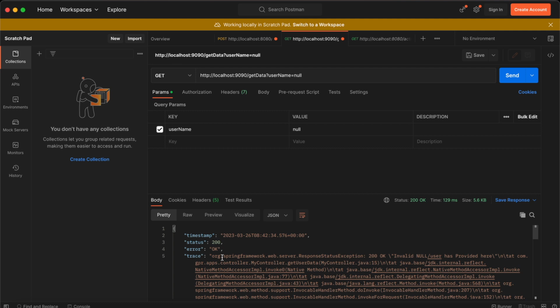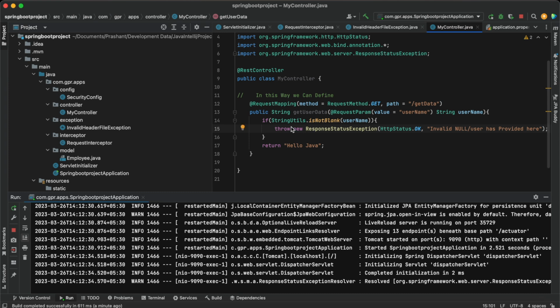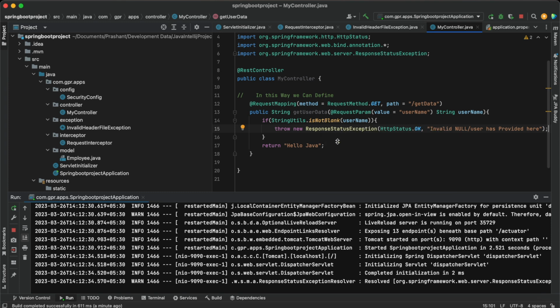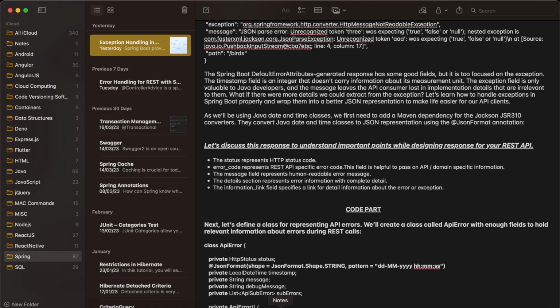It's not an appropriate error response or JSON response we want to send to our user. So there is some mechanism we can implement in Spring, using some classes, to send back a good response and handle these exceptions in a better way, globally. I don't want to define this ResponseStatusException for every exception. I'm just going to throw my exception and a generic class will handle certain kinds of exceptions, providing a valid error code, a valid status and a valid message. So let's move on to that topic.